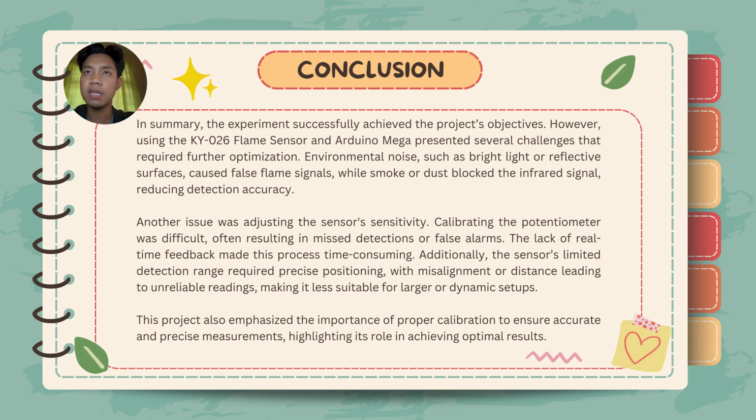In summary, the experiment successfully achieved the project's objectives. However, using the KY026 flame sensor and Arduino Mega presented several challenges that required further optimization. Environmental noise, such as bright light or reflective surfaces, caused false flame signals, while smoke or dust blocked the infrared signal, reducing detection accuracy. Another issue was adjusting the sensor's sensitivity. Calibrating the potentiometer was difficult, often resulting in missed detections or false alarms. The lack of real-time feedback made this process time-consuming. Additionally, the sensor's limited detection range required precise positioning, with misalignment or distance leading to unreliable readings, making it less suitable for larger or dynamic setups.